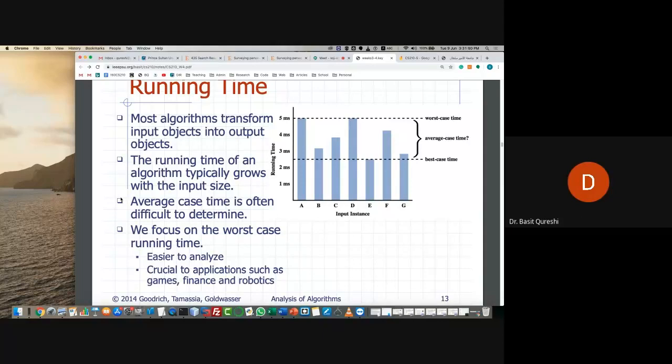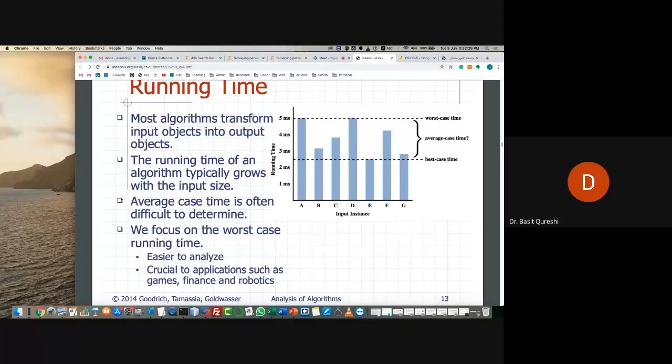If I say it's going to take 2.5 milliseconds, it's probably not true. When the client runs this program on his computer, it will probably take 5 milliseconds, so he's going to be upset with you. If you say the worst time, 5 milliseconds, you're being honest. You're saying that in the worst case scenario, I ran this program many times on my computer, and it never took more than 5 milliseconds. So we hope that when you run this program on your computer, it will take 5 milliseconds or less. That's a worst case time.